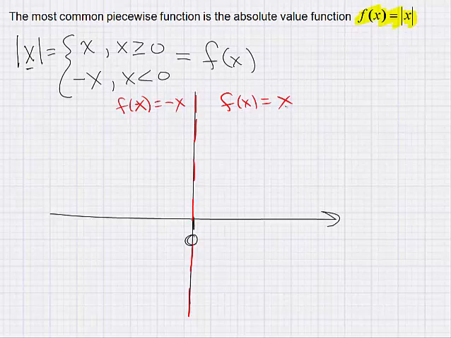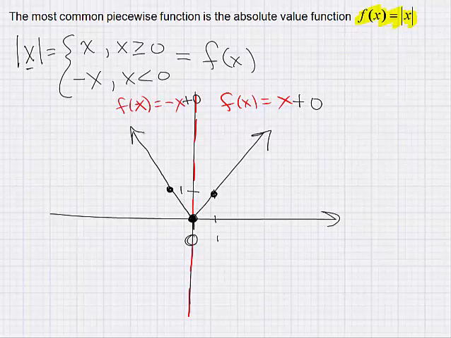So if I graph f of x equals x, slope of 1, y-intercept of 0, because this is really plus 0. So the y-intercept's at 0, I use a solid circle, because that's the or equal to. A slope of 1, so go up 1, over 1. So this is my line. On the other side, the y-intercept's also 0. Slope is negative 1, so I go up 1 and to the left 1, so I'm here. Now, this is going to be my line. The second I get to this point, I'm going to have an open circle. There's an open circle on top of a closed circle, so it looks like it connects, but that happens sometimes. You look at what this graph is, this is a V shape.